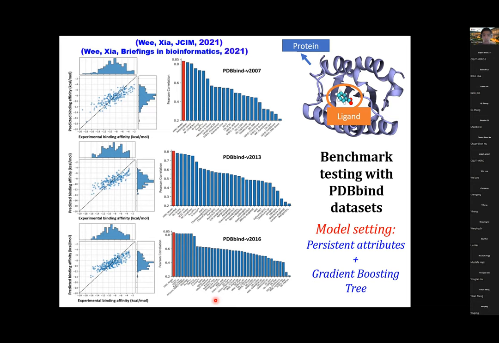And what we have found is that this curvature can perform as well as some of the TDA-based models, outperforming at least 20 of the traditional molecular descriptor models. Here we have the Pearson correlation of all the models across three different data sets. These three data sets are commonly used, huge data banks for this protein-ligand application. And we can see here that the red bars are our model, and they have outperformed the rest.